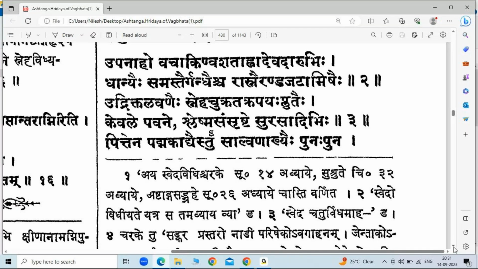So here itself we find Kevale Pavane, a set of medicines, Rasneiranda Jadamishaihi. But this Amisham and everything will be used in all the situations, because it is an integral part of Upanahasveda. But the Rasna, Eranda Jada may be changing. Similarly, even in the first line, some Vaidyas may be changing that Sadahua and Devadaru in the case of Pitta, because they do not suit the situation where Pitta Anubandham is there.